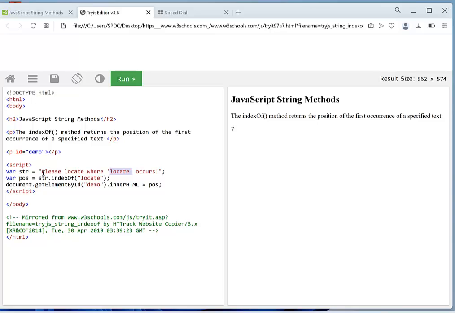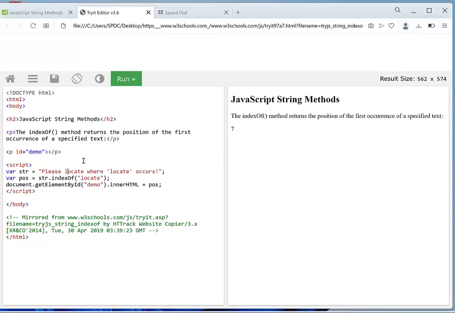Starting from 0, we have 0, 1, 2, 3, 4, 5. The space is also a character, so 6, and the first occurrence is L. The first occurrence of locate is L, which is on position 7. So indexOf will return position 7.